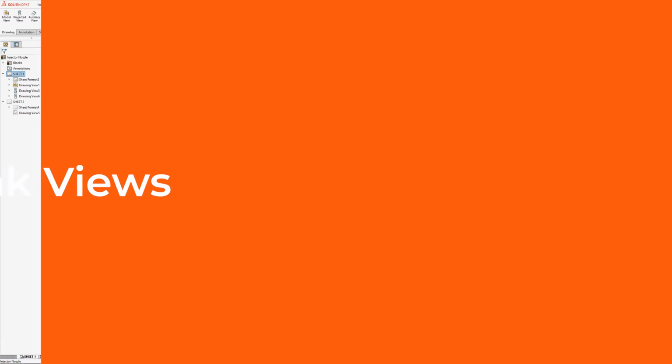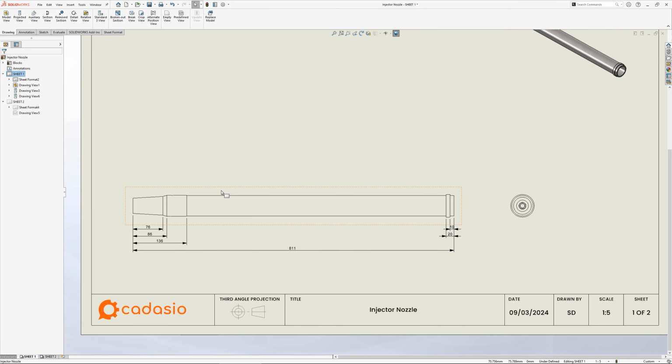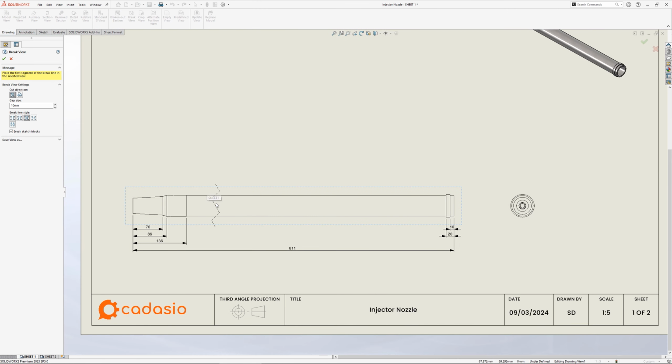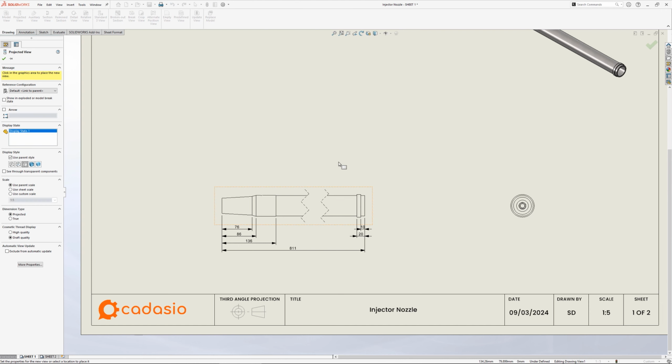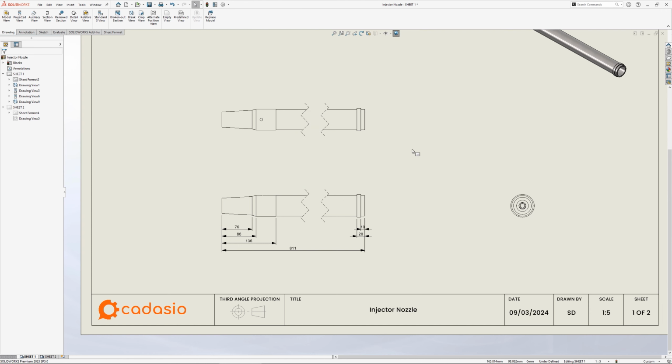Break views make it possible to display drawing views in a larger scale on a smaller size drawing sheet. They are most commonly used for parts and assemblies where the height to width ratio is especially large. You create a gap or break in the view using a pair of break lines. Reference dimensions and model dimensions associated with the broken area reflect the actual model values. Bear in mind that breaking a view should only really be done within an area where there is no detail, as otherwise this could cause confusion.